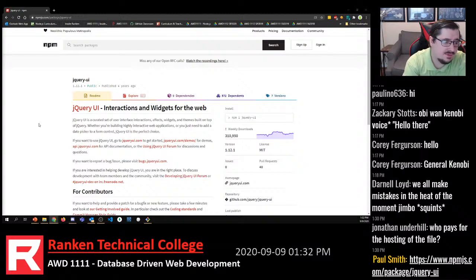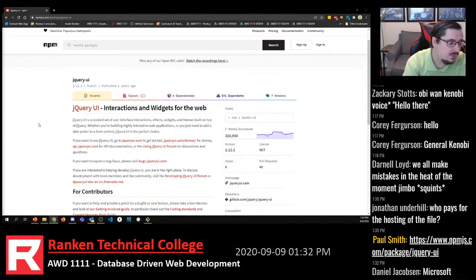The upside or downside, however you view it, is that for anything on NPM, there are no private packages. So everything on NPM is public. It has to be open source to be on the NPM registry. That means Microsoft owns all that code.